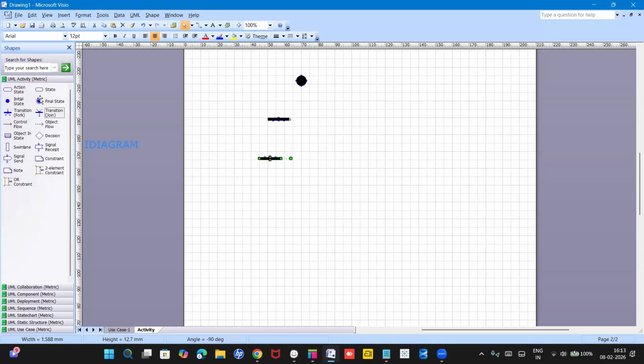And this is the end node, and these are the components of action state, and this will be the control flow. And we are having a decision box. So these are the components we are using in this activity diagram. Okay, so let us see how we will use all these components.